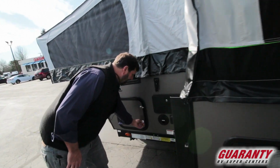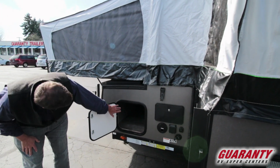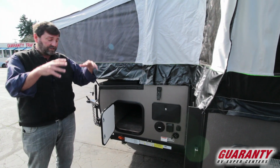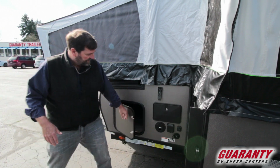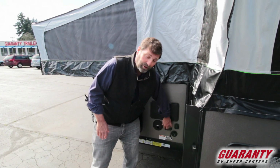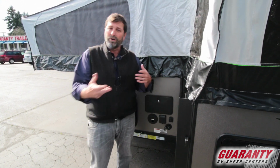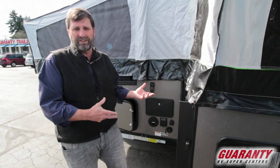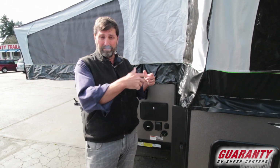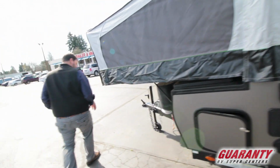And then the other thing on this is we have a great front storage area that goes all the way across. It's accessible from the top here if your trailer's closed down and your bunks are put away. And we also have an outside shower. That's dynamite. It's got a cable hookup here. One thing I also like about this is that the electrical cord is removable, so I can store it when it's not in use. And I don't have a hole in the side of my trailers where maybe a mouse would want to come in. That's a nice feature too.